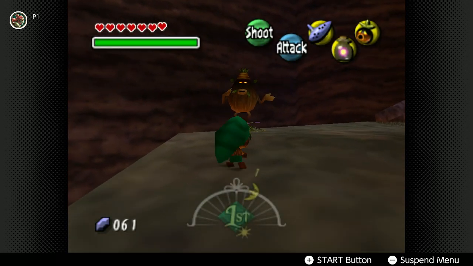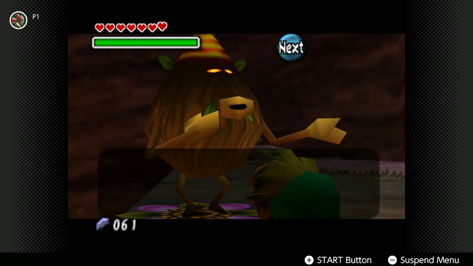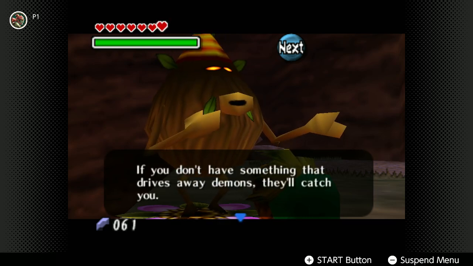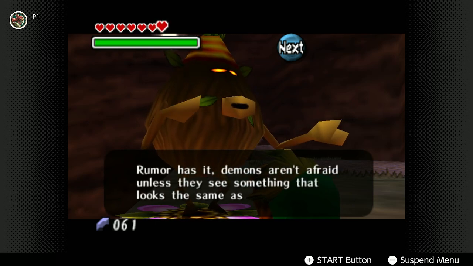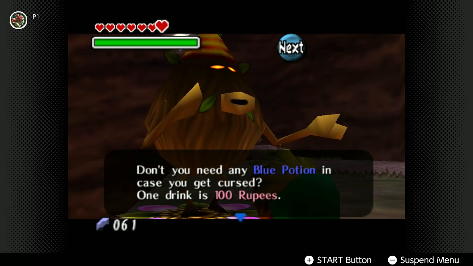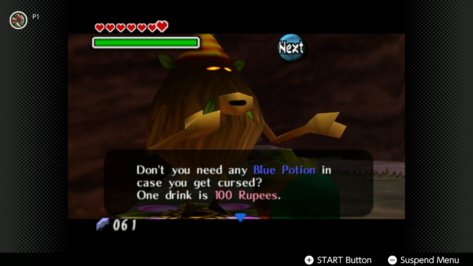Okay. All right, yeah, put on a mask because we know he's a racist. Right, we know he's going to be a racist, so stopping by. Give up going to the far side of the canyon. That place is cursed. Did I ask, sir? Did I ask? Okay. Demons are afraid unless you see something that looks like themselves. They're talking about the ninja potion that attacks you. Holy fuck! 100 rupees. Shit. We don't have that. We actually need more money.